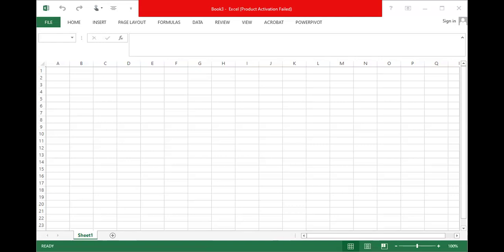I want to add some sort of column like that. And then I can name it. I can say comment. Yeah, comment.